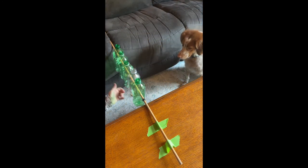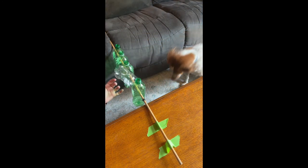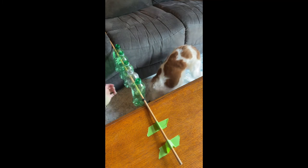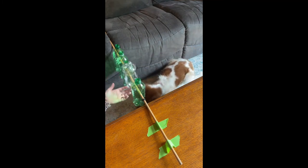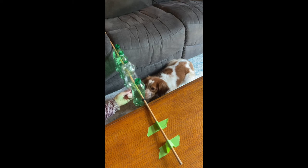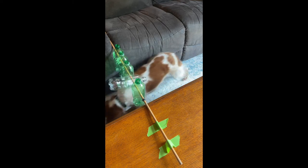Now here's another option. This is from my sofa to my coffee table. You can see I'm still doing the demo phase. I've got a little painter's tape on there just to hold it still so it doesn't slide around and damage the coffee table. Still not quite getting the hang of it.